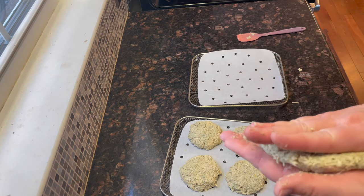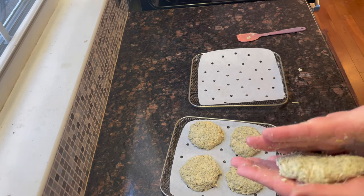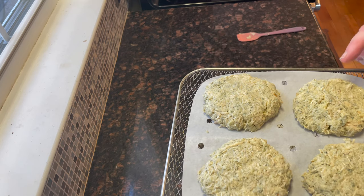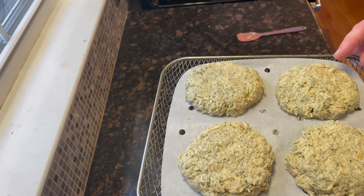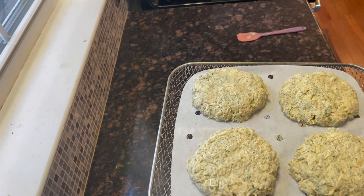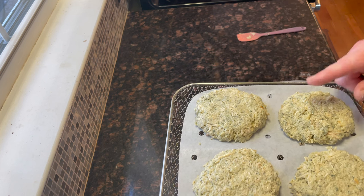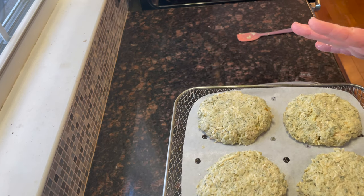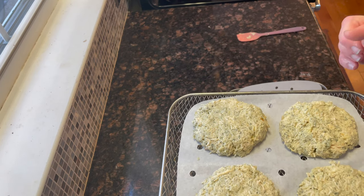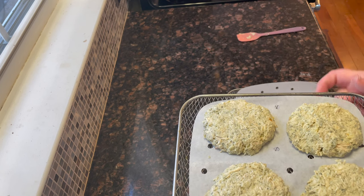Try to get them about the same size and the same thickness. The key is to get them flat, no more than about a half inch thick. If you're not in a hurry, you can chill these so they hold their shape better and drench them in flour, egg, and breadcrumbs. But honestly I've never done that because I do this on the fly. You could also replace the breadcrumbs with funyuns or pork rinds to make it keto friendly.